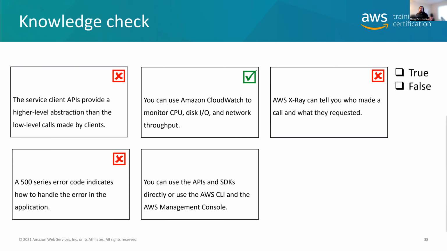Okay, true or false? You can actually call the AWS API directly using the SDKs or the command line, or you can use the management console. Are those all legitimate ways to interact with AWS? Cool. That is true. By the way, there are others like CloudFormation, the CDK, the Cloud Development Kit, and Amplify. There are so many different ways to access AWS. Sometimes there's too many ways.